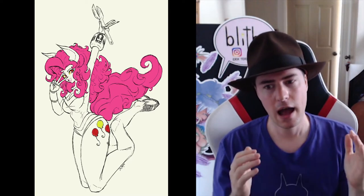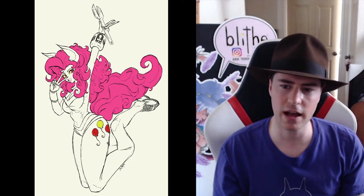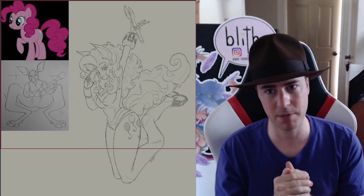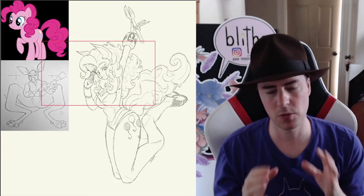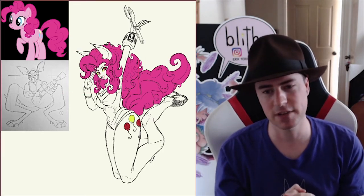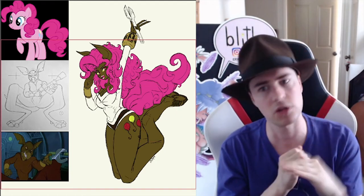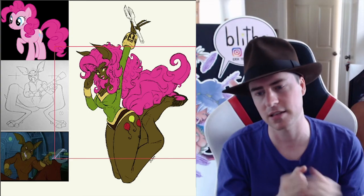Speaking of art style, I'm not loving my drawing so far — I find it looks too much like Pinkie Pie, and I don't like the little victory thing over the eye. So I'm gonna do one of those things I do where, rather than redrawing it, I'm gonna edit it and change up a bunch of things. First of all, I'll give her a salute instead — makes her feel more like she's on a ship, like she'd be working on a ship, saying aye aye, captain, as she fixes it up. I got a reference shot of Stith with better color so I could steal from that and put it on my Pinkie Pie. I'm not gonna do any wild shading, just flat colors — I think it'll look cute for that.